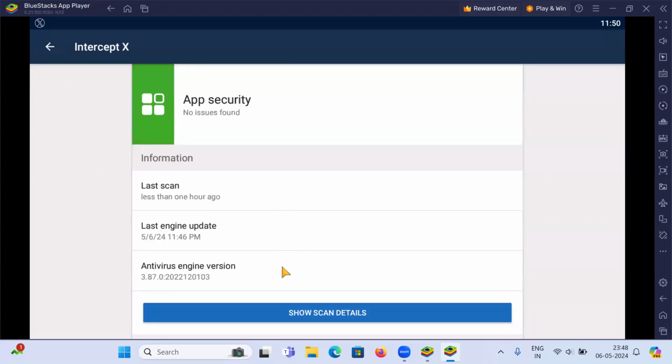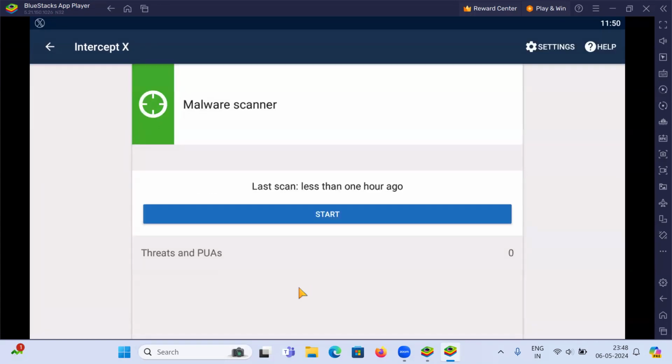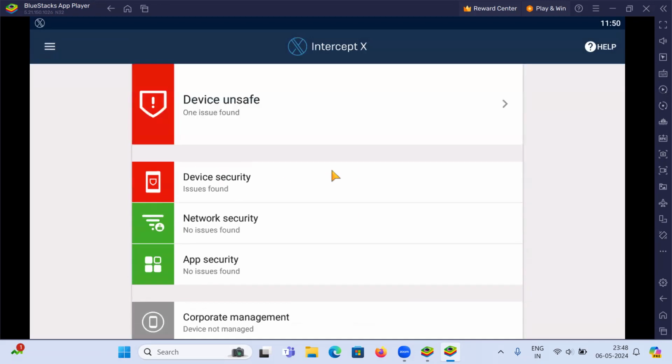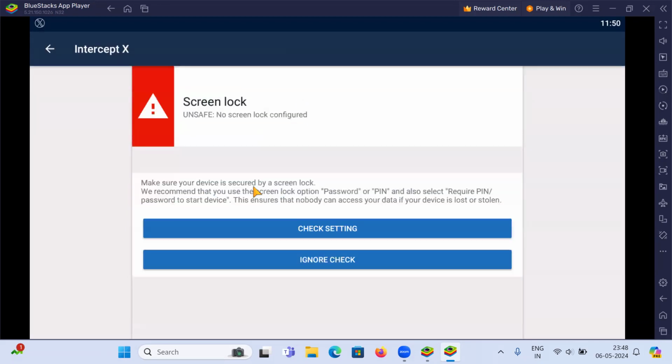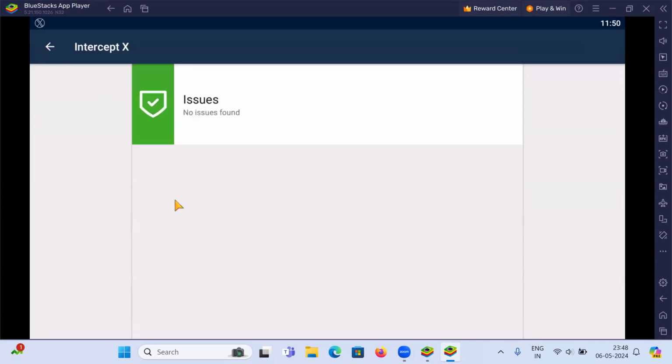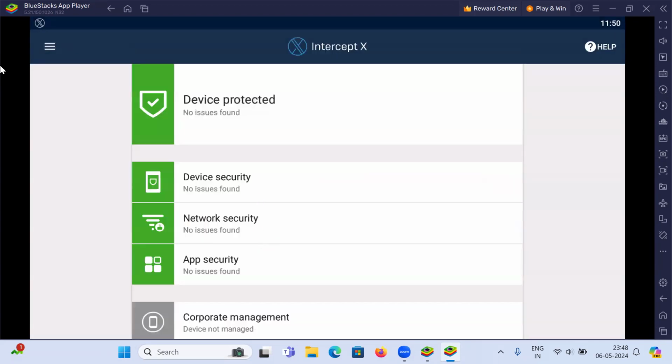And in the app security, if scanning is done, you can check here the last scan and last engine update. And now if you bypass this ignore check, then it will turn to green.